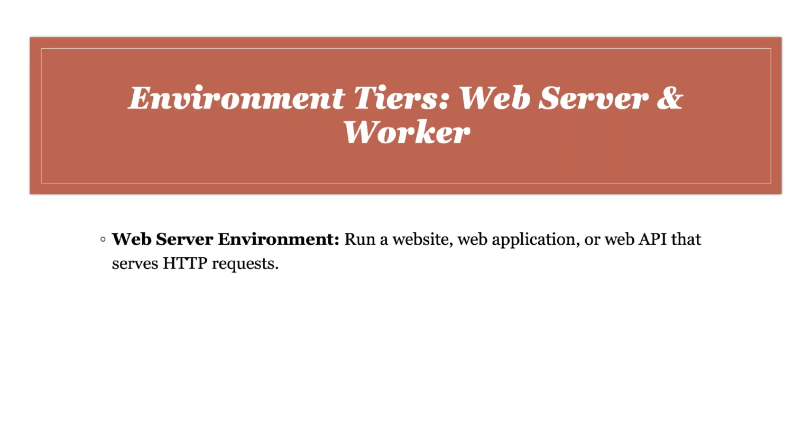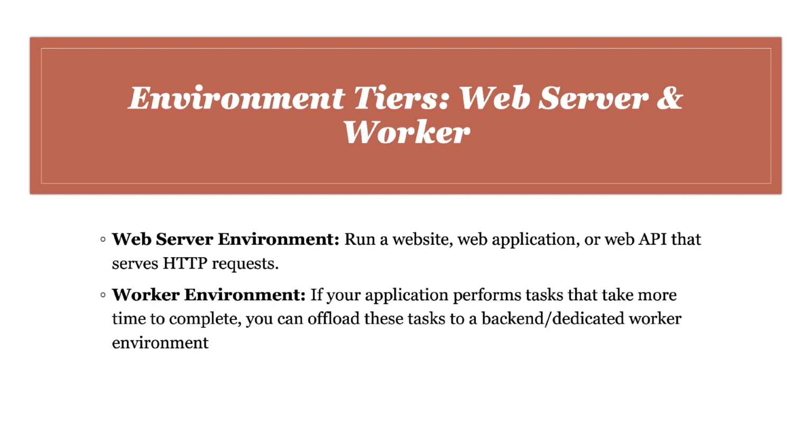The web server environment means that you can use it to run a website, web application, or web API that serves HTTP requests. On the other hand, you use the worker environment if your application performs tasks that take more time to complete. You can offload these tasks to a backend or a dedicated worker environment. This means that you can decouple your application in two separate environment tiers.